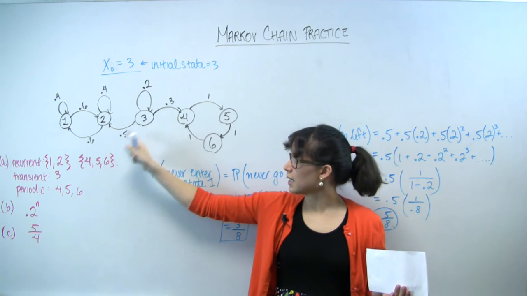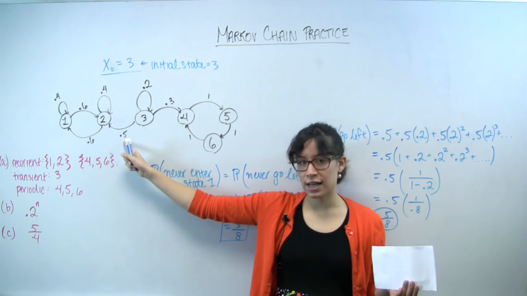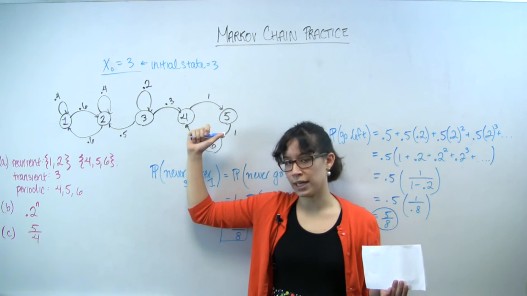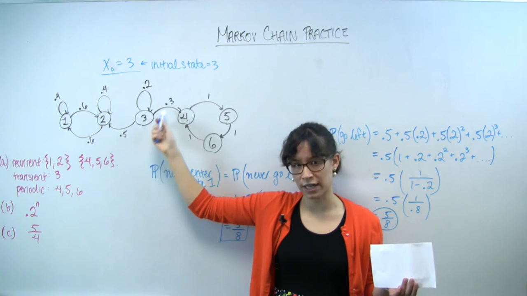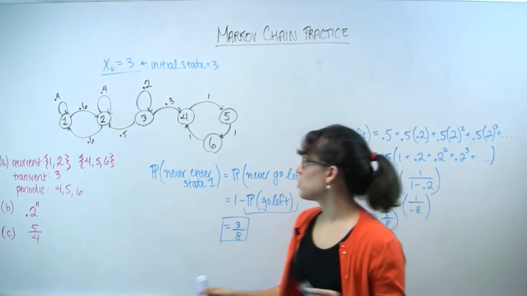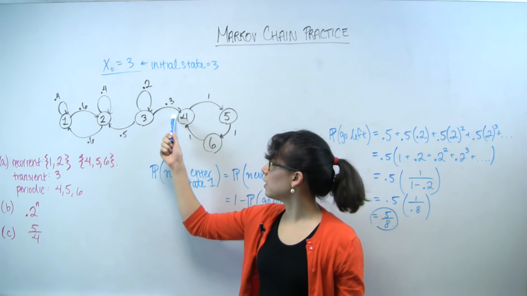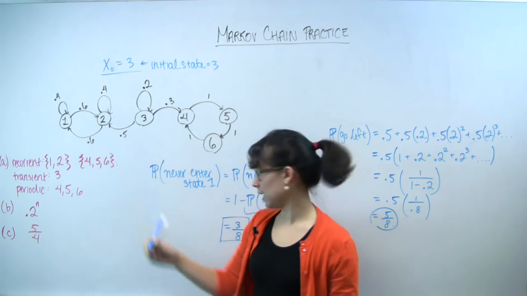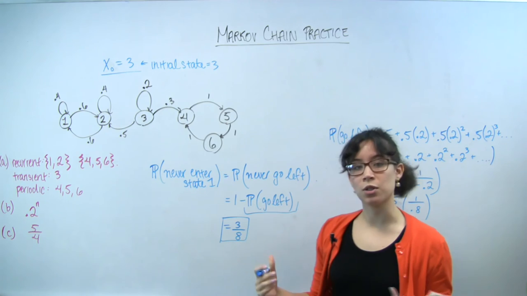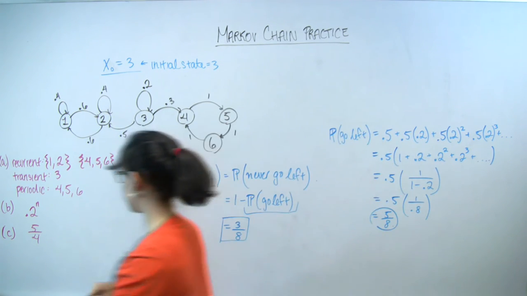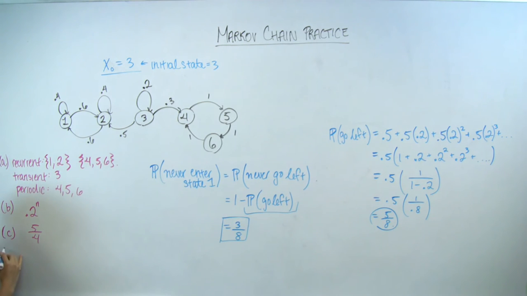So what this is saying is 5 out of 8 times you go left, 3 out of 8 times you go right. That's what these fractions tell us. So you have your answer right there. The probability that you go right is 3 over 8. And if that intuition makes sense to you, that's a much faster way of getting the answer. So let's just record this here before I erase. We got 3/8.